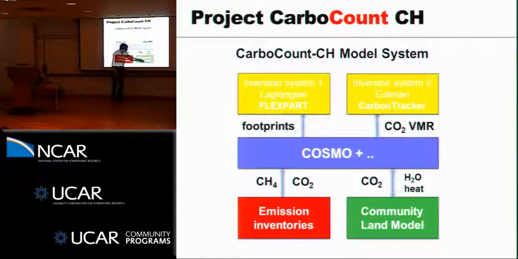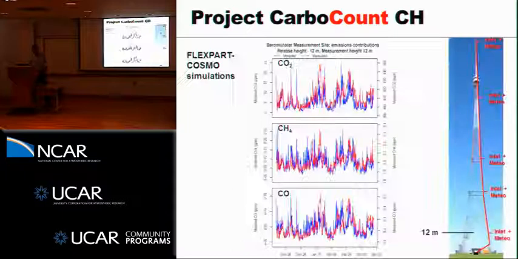And then we are also still doing this coupling of COSMO to the NCAR community land model, which will give us the natural CO2 fluxes, the exchange between the atmosphere and the surface. Such a coupled system, COSMO community land model, was already developed a few years ago by an ETH group, but they were not interested in CO2, just in hydrology and regional climate simulations. So the new thing will be that we now turn on the biogeochemistry and the carbon cycling inside CLM.